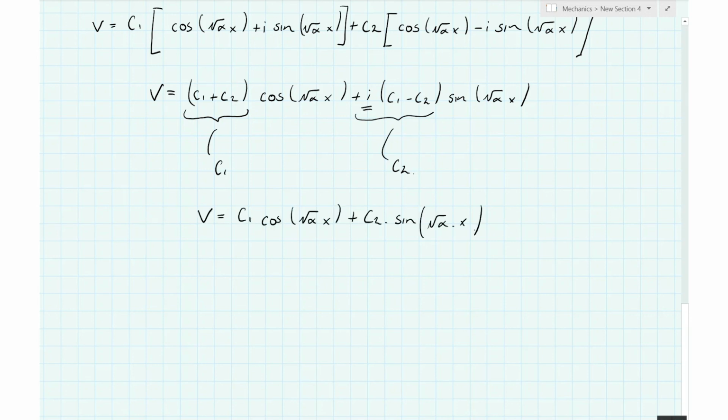And don't forget, obviously, we've made the substitution for alpha here, remembering at the very start that alpha was equal to P over EI. So that's a little bit of an aside from what we're talking about in terms of buckling, but that's essentially how we arrived at that general solution to that second order differential equation. So we can pick up the discussion now on determining these constants C1 and C2 for our pinned end condition.